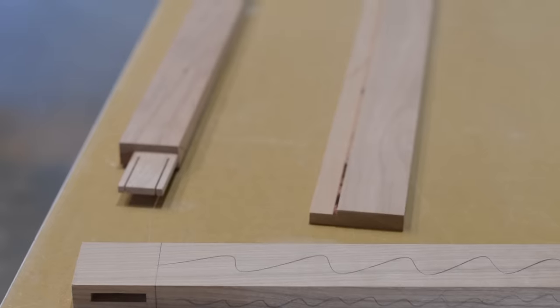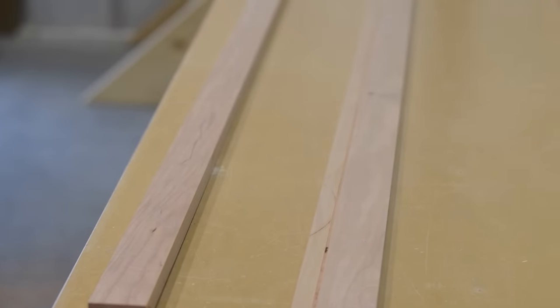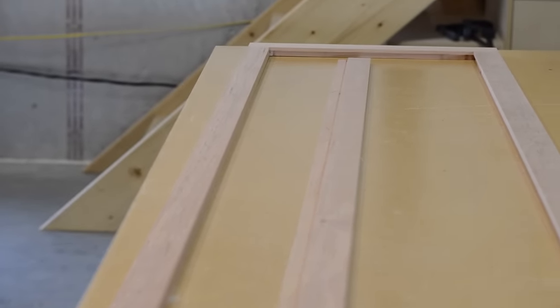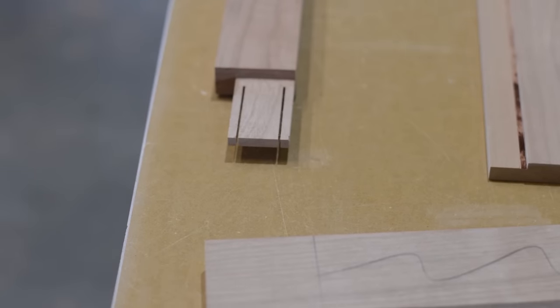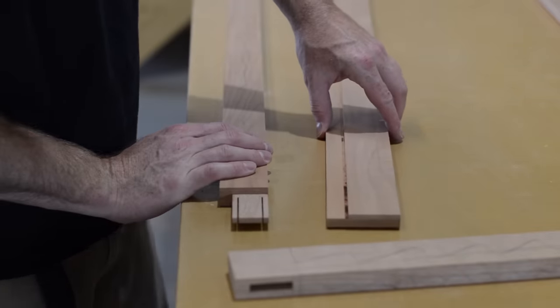When building the mirror, I built it the exact same way as I did the picture frames, but I wanted to add a small shelf to the mirror so that I could display, I don't know, a little vase or something. I'm not sure what I'll put there. So what I ended up doing was just ripping a quarter inch off of the top of the bottom piece, and then I made this little shelf that has a rabbet.